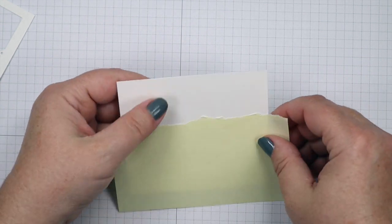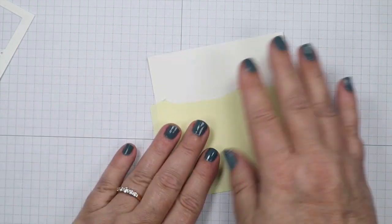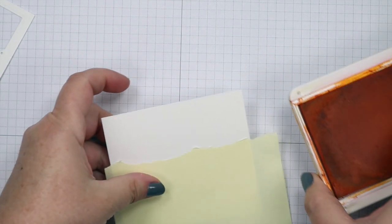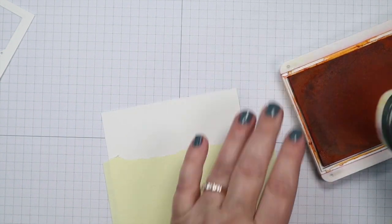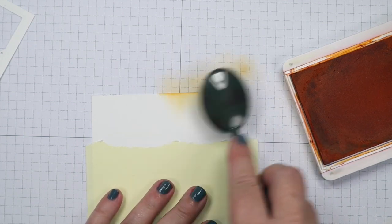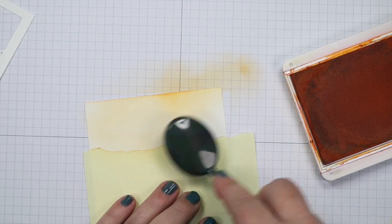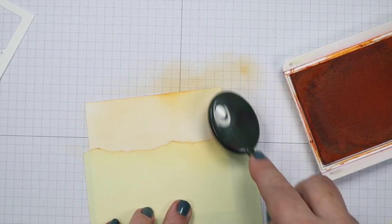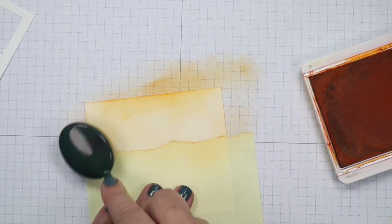I probably have way too much here. Let's go down just a bit. There we go. I'm going to bring in Mango Melody ink to start our sky. I'm starting at the top of the sky where it'll be darkest, and I'm bringing it down onto the Post-it note. That way you're for sure covering that entire unmasked sky area.